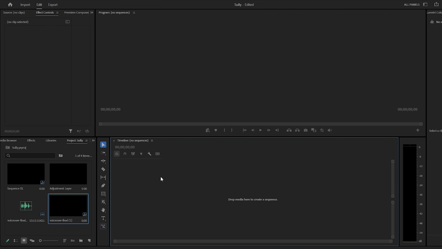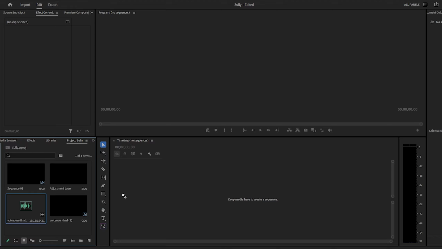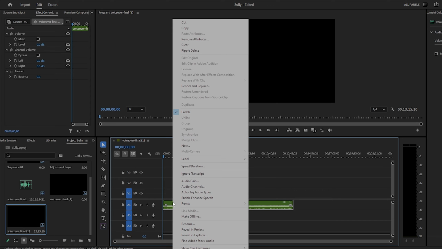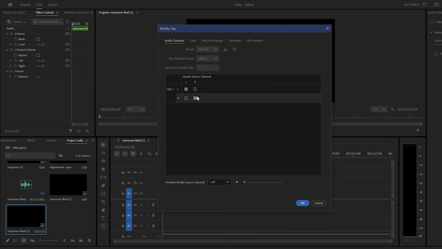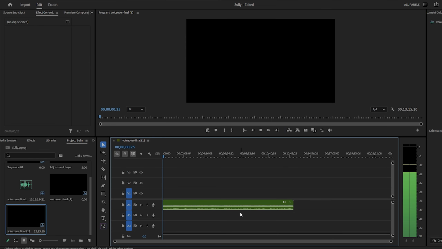And now what you should do is to restart your Premiere Pro, then remove the sequence that you have added before. Then you want to go and drag the stereo audio like this, and you want to right click on it and make sure that you have here these audio channels selected just like so. For years, every spring, I'd watch the grass. And here you have the audio fixed.